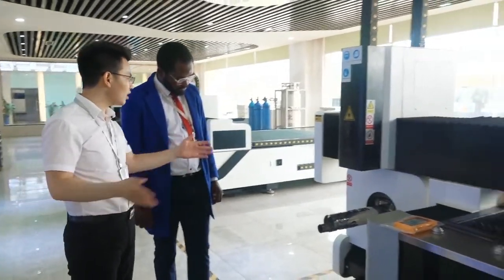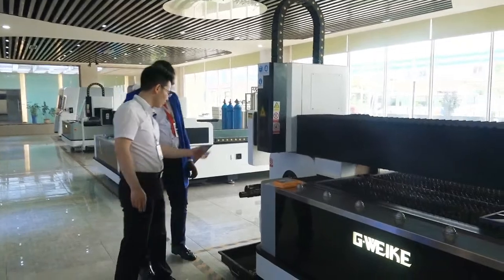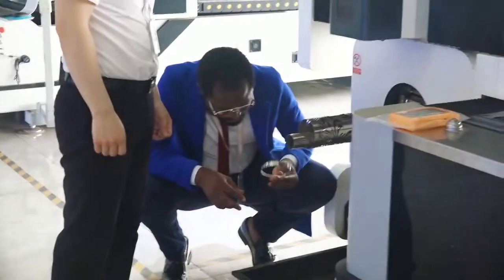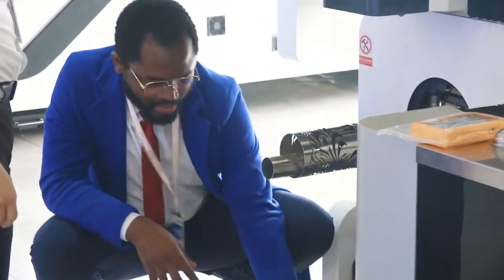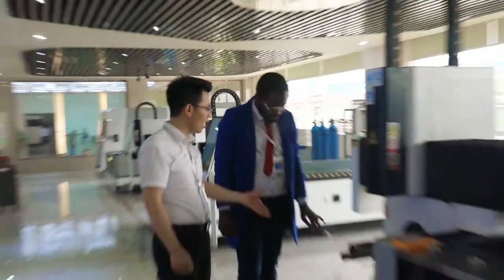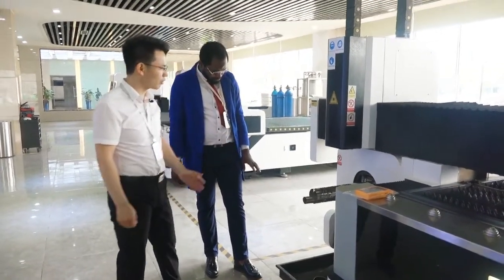And for the tube, the cutting length has two options. This one is 3 meters and the bigger one is 6 meters. The tube cutting diameter is from 15 millimeters to 220 millimeters. So you can cut very complicated patterns in the tube. Can it also cut square tubes? Yes, many kinds of tube: round, square, oval, like an L-type steel. Both are okay.